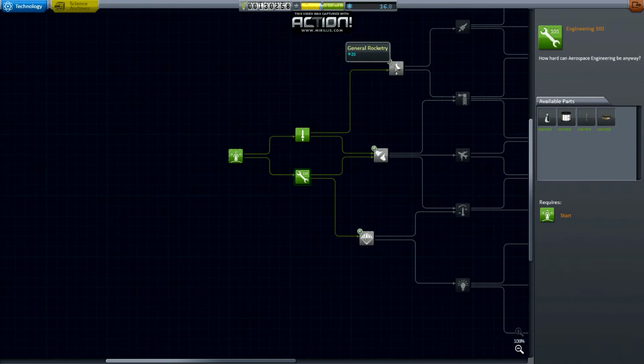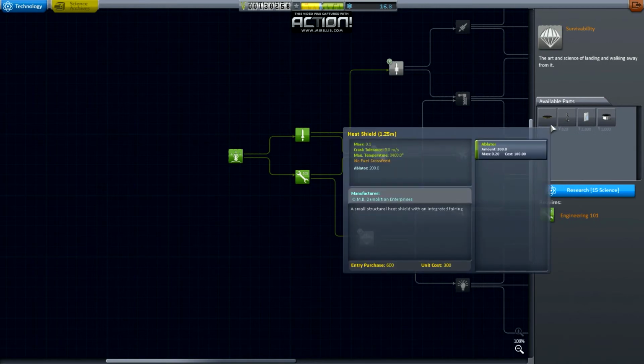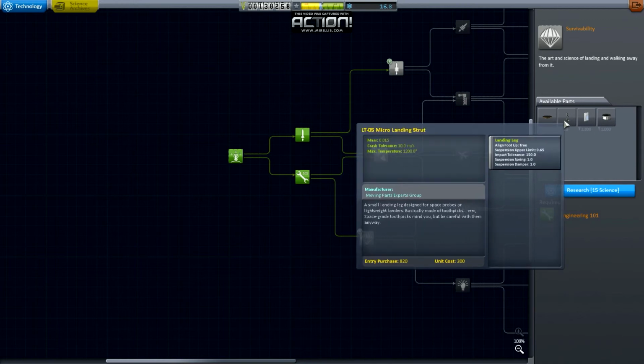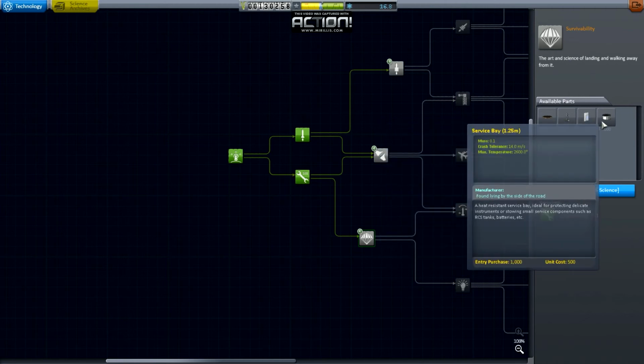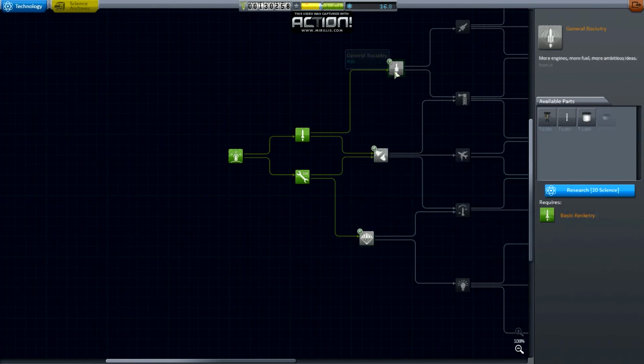That leaves us with 16.8 science. These all cost too much. Actually, we could get survivability. Survivability gives us heat shield. We're going to need that when we start re-entering the atmosphere. It gives us landing struts, which help us with landers. We're not going to be building a lander for a while. We can get radial mount parachutes. These, instead of going on top, which only has a single connector point, can go on the sides of command modules or whatever. So you can have 2 of these or 3 of these or 4 of these to let much heavier objects fall without blowing up. And we also get a service bay. This is just for throwing instruments and tanks and etc. inside of here so that they don't blow up when you bring them back through the atmosphere. But we won't be getting that one just yet because we want to save up for bigger engines and bigger fuel, because those are always good.